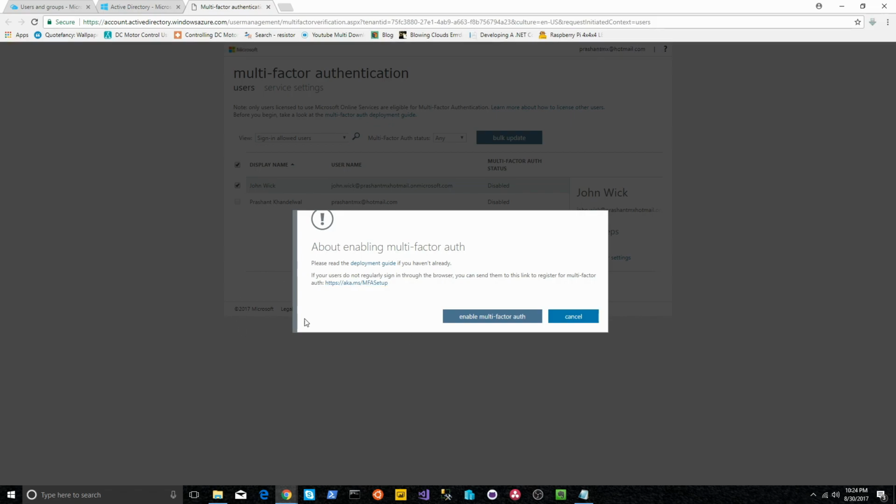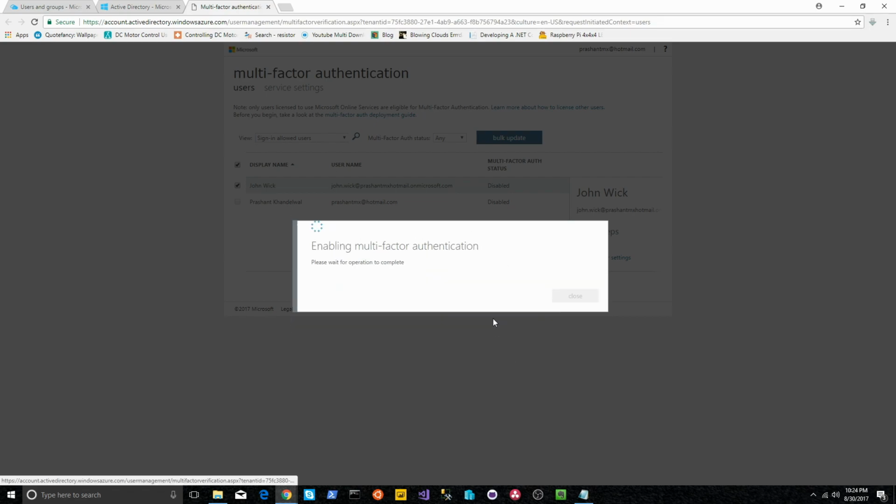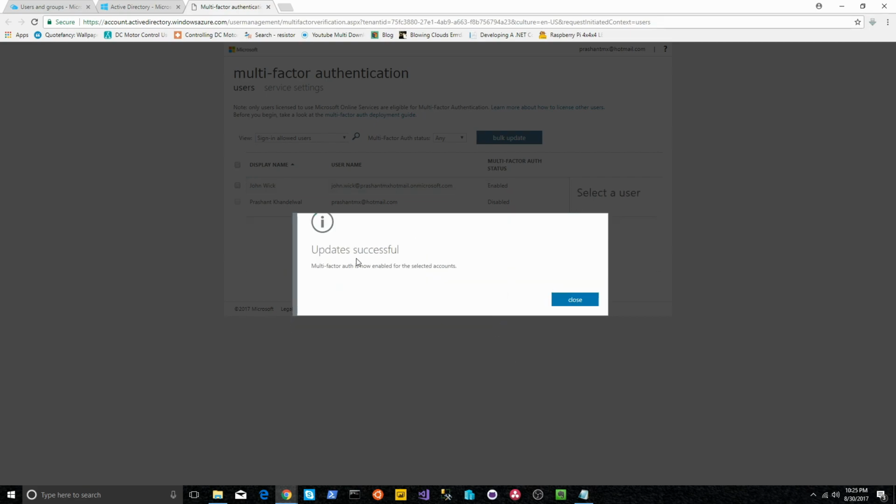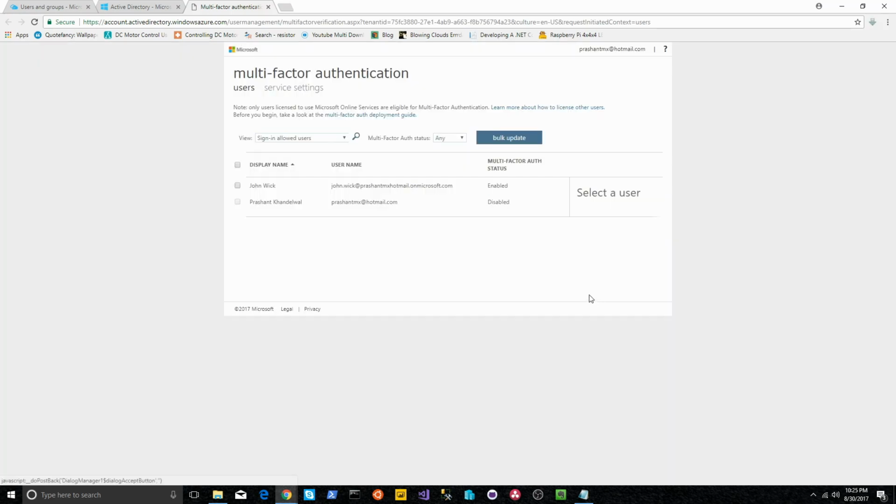But again, we are not doing this. As the administrator of this Active Directory, I want to do this for my users. So I will just click on enable multi-factor auth, and this will update the multi-factor authentication for this user called John Wick.